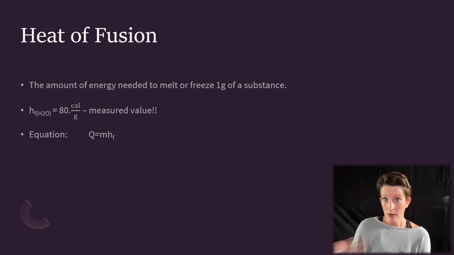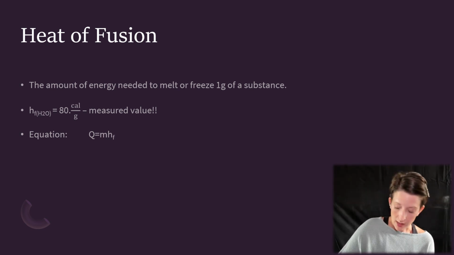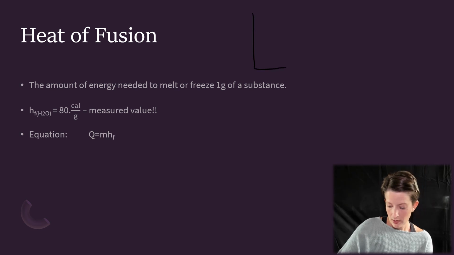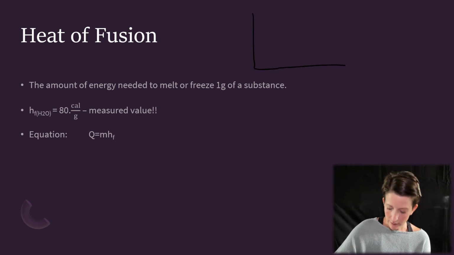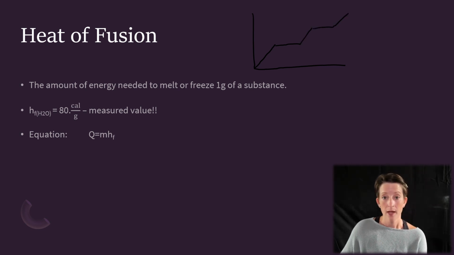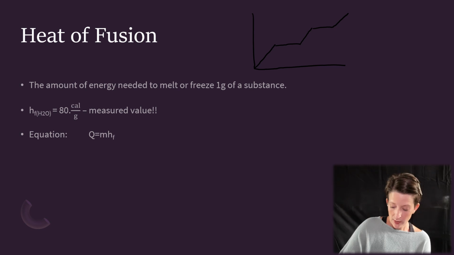So we have been looking at quantifying the energy that is going into a heating or cooling curve. So remember, when we are looking at these curves, we go from a solid to a liquid in transition, liquid to a solid, and so forth. With the specific heat is looking at that change in temperature. So here we have our solid line.